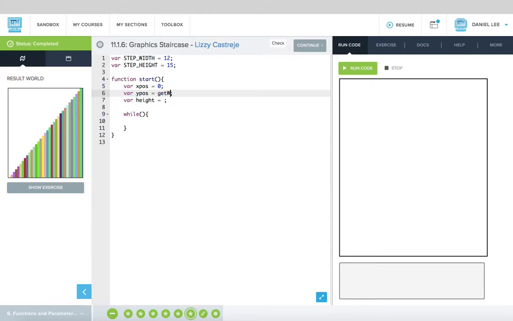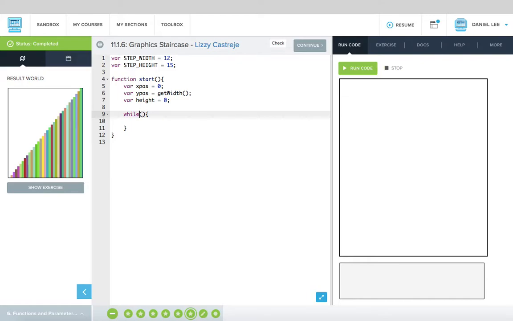So at the bottom of the screen is going to be get width, and then we have the height of the first rectangle, which is going to be 0. And I could of course see the rationale for setting this to step width, right? Initializing xpos to step width and starting the loop with the second rectangle, and then the height of course would be step height, right? But I guess the computer scientist in me wants to start the variables out at 0. And if you remember, computer scientists, we always start counting at 0.